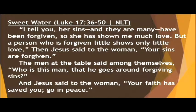Then Jesus said to the woman, "Your sins are forgiven." The men at the table said among themselves, "Who is this man that he goes around forgiving sins?"